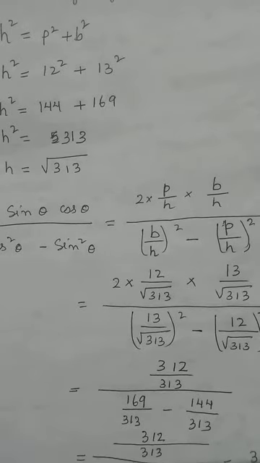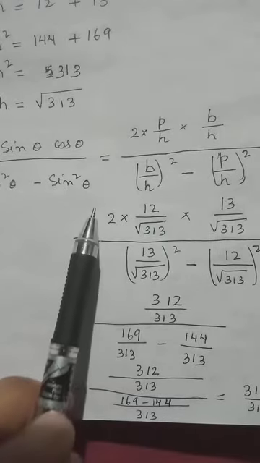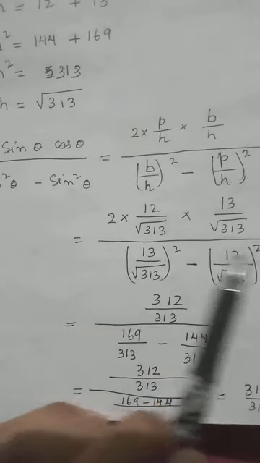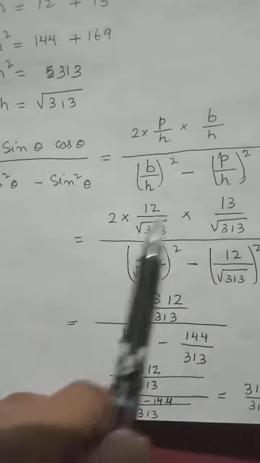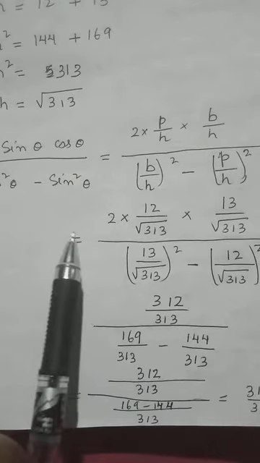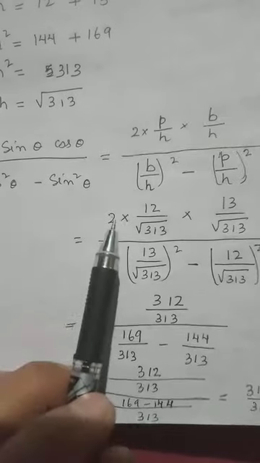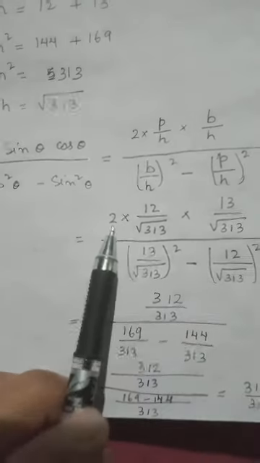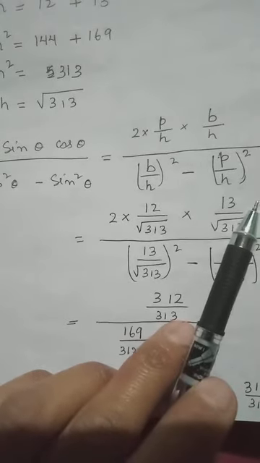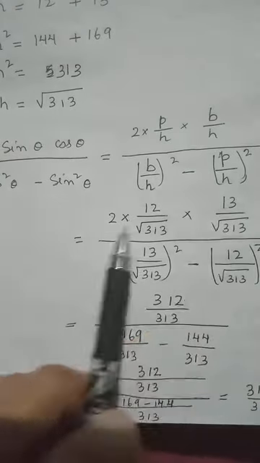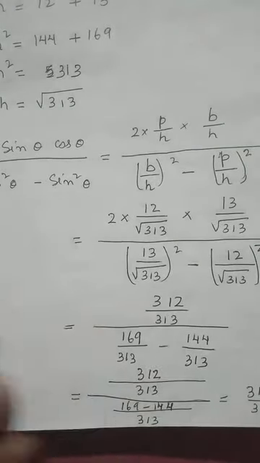So first let us try to remove the bracket. Here we have multiplication, so we can multiply numerator with numerator, denominator with denominator. Square root of 313, there are 2 of them. So if we join under one root, only one will come out because they become a perfect pair. So 313 can come out. Then since they are all in the numerator, we can multiply 2 into 12, 24. Then 24 you multiply with 13. For your self-satisfaction, please multiply yourself, okay? Then after we do so, we get the answer to be 312.